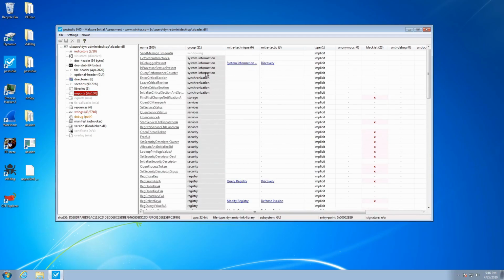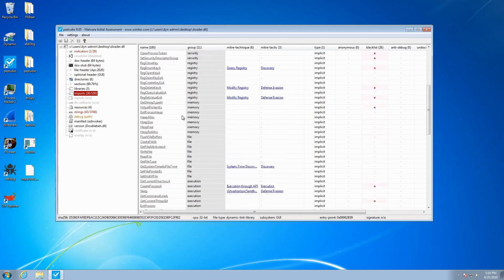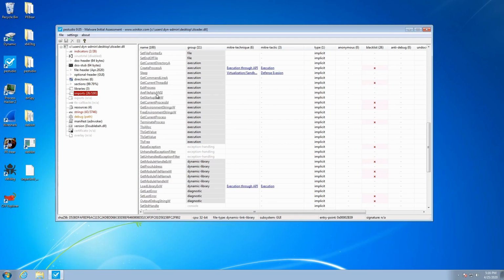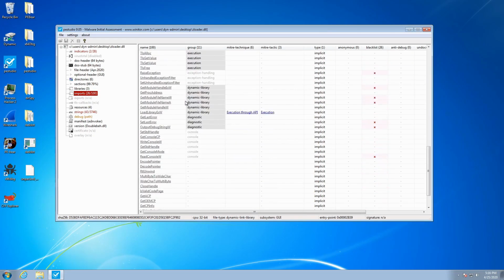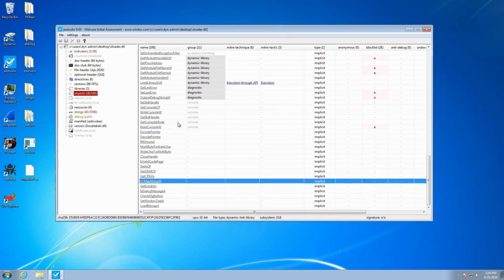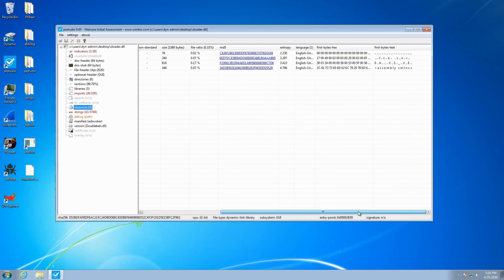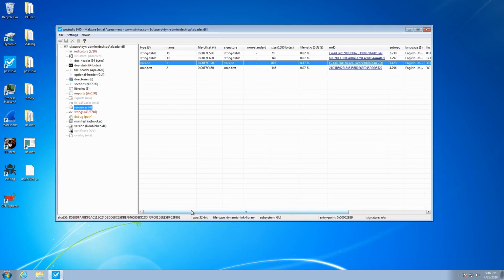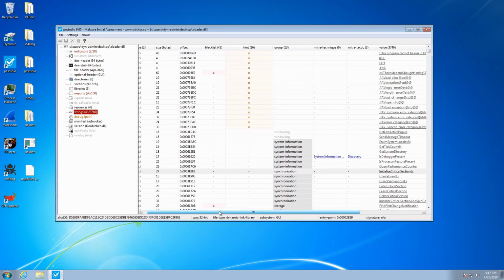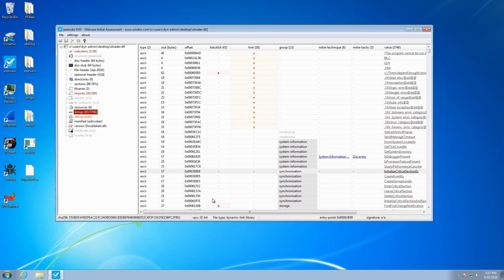We've then got the imports here, IsDebuggerPresent and everything, RegQueryKey, file APIs ANSI, OutputDebugString, and a few other functions. We've got a few resources here as well, although one looks to be a manifest, and one seems to be a version, and the others seem to be string tables possibly. So in this case, the strings are a huge indication that it is packed.